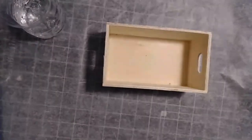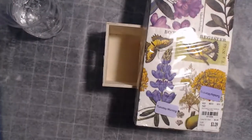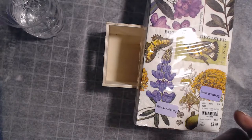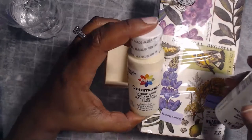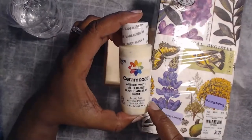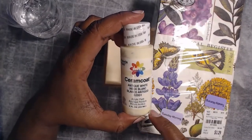So what we're going to do, I took out two of my acrylic paints. It's got this Snow White, and then I took out Antique White. And I think we're going to use the Antique White. I'm more partial to the yellow white when you're crafting.